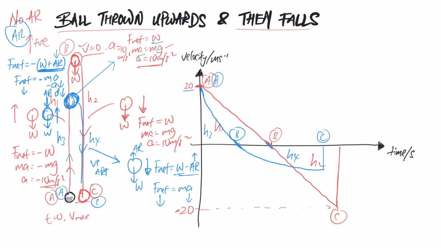One thing that I missed out just now was when there's no air resistance, this timing you should know is 2 seconds because the deceleration here will be 10 meter per second square as mentioned. So that means to say every second the speed will decrease by 10 meter per second. Starting from 20, 1 second later it will become 10, and then 2 seconds later you'll come to a rest at point B. As for where B is when there's air resistance, we will not know the exact value unless they give it to us, but we know that it will be less than 2 seconds.